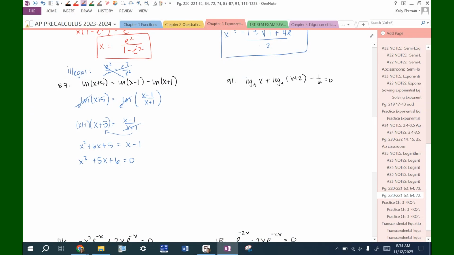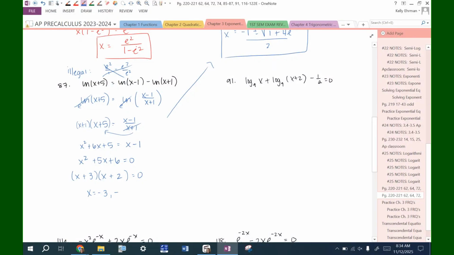Oh, this just made me think about something with that last answer. We'll come back to that last answer in a second. Let's factor this. So I need the factors of 6 that add or subtract to 5. It's got to be 3 and 2. I can't choose 6 and 1 because I would have to have plus 6 minus 1, and that would multiply to negative 6, not positive. All right, now I get 2 negative answers.